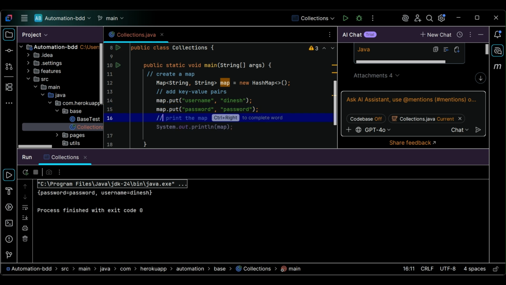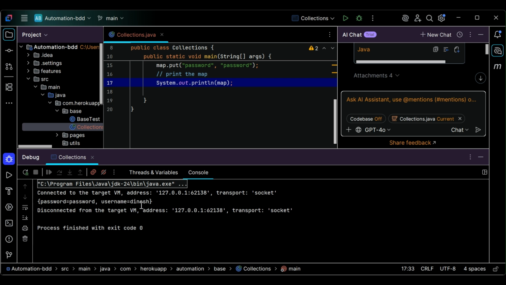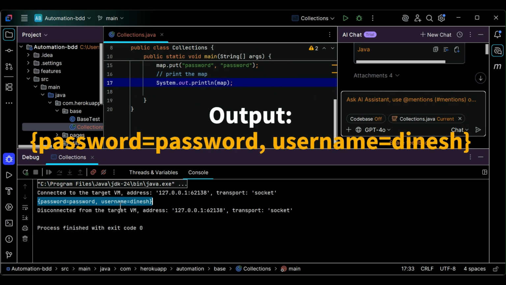Now let's print the map. Now let's run this. Yeah, now you can see we have got the output as password equals password, username equals Dinesh.